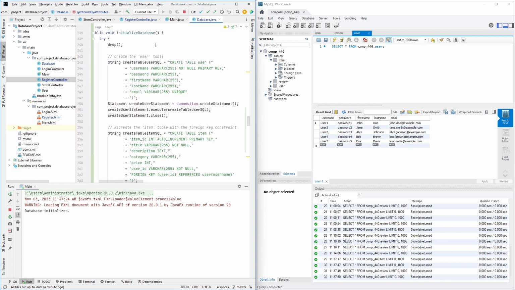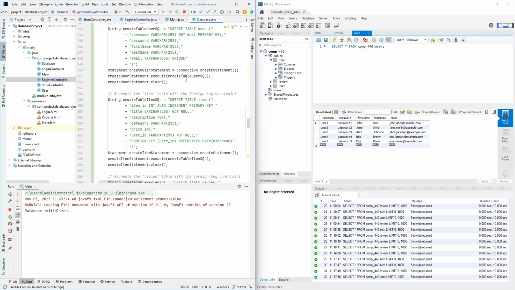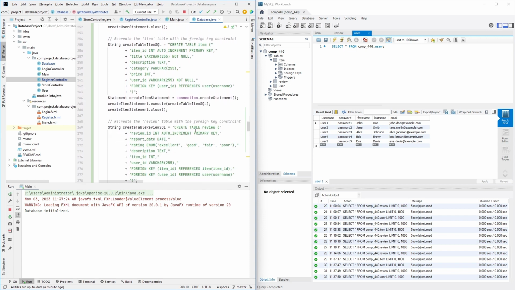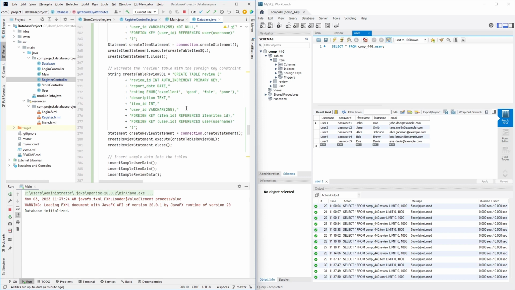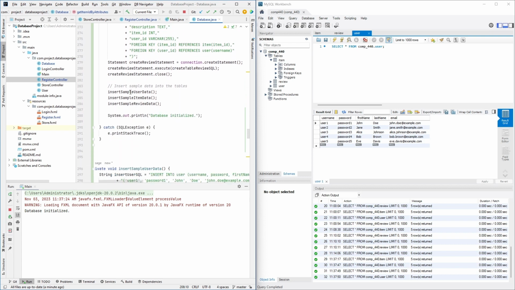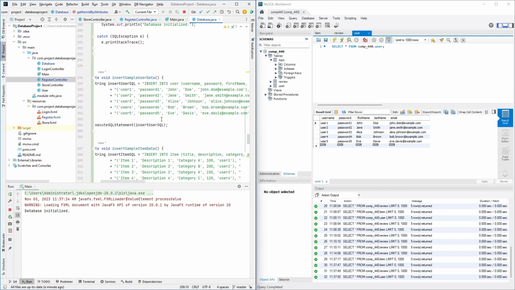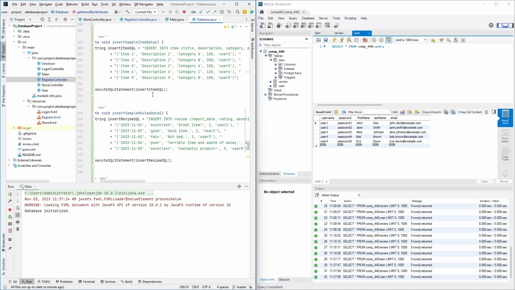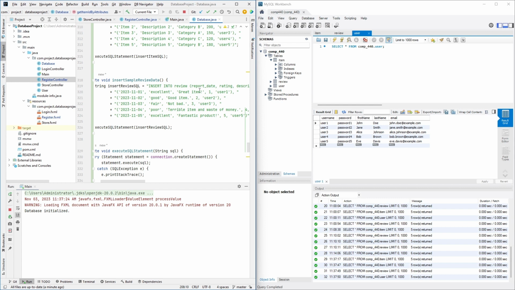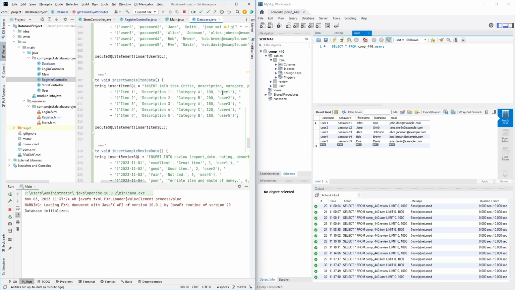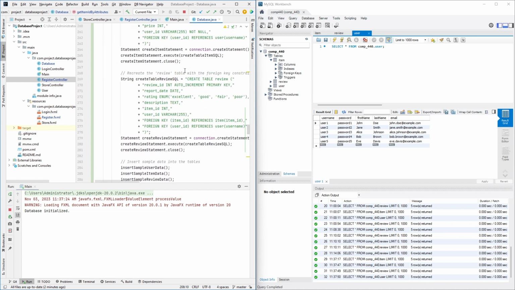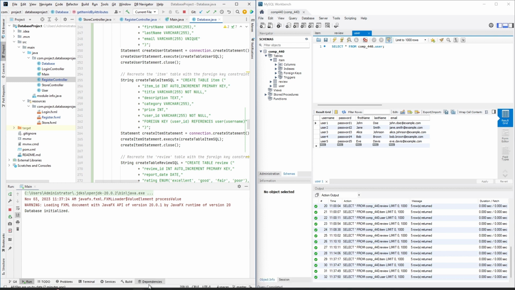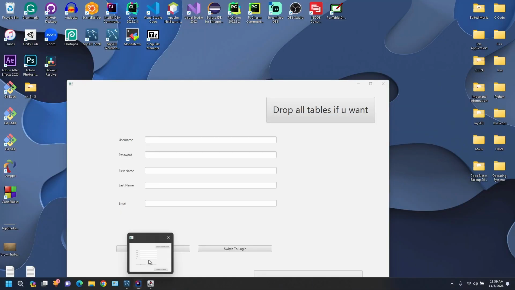And what this does is it initializes them back, so it creates back the tables, and you can see all the foreign keys, the primary keys, and all 3 tables with all the info. And it calls these 3 methods which insert sample data. So 5 tuples in each of the places, and as you can see, the foreign keys are where they belong. Like user 1 is associated with this review in the review table, and this would be the item table. So let's run back the program.